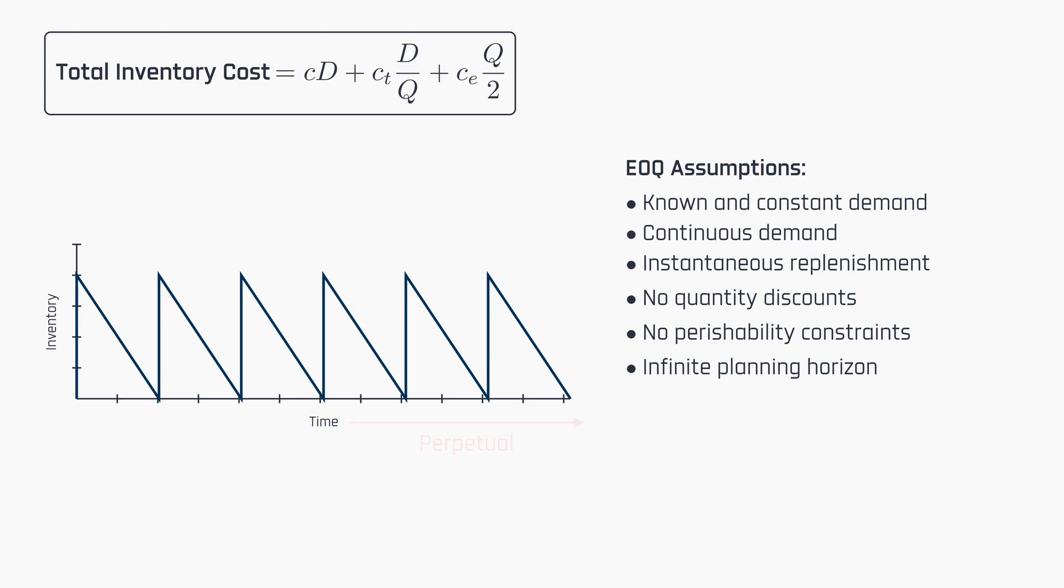The inventory review system is continuous rather than periodic, enabling checks of inventory levels at any time, with the aim to reorder as soon as a lot is fully consumed. However, given the known, constant and continuous nature of demand, the time for complete depletion is predictable. The model also assumes no explicit restrictions on order size or storage capacity, and back orders are not allowed.